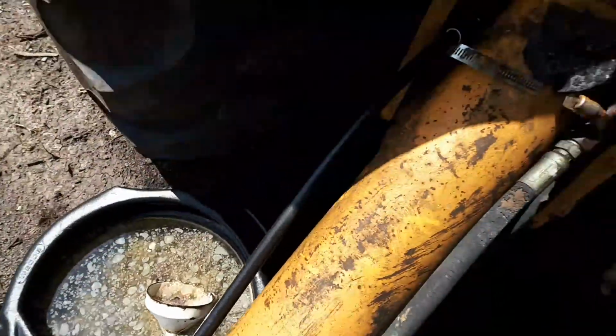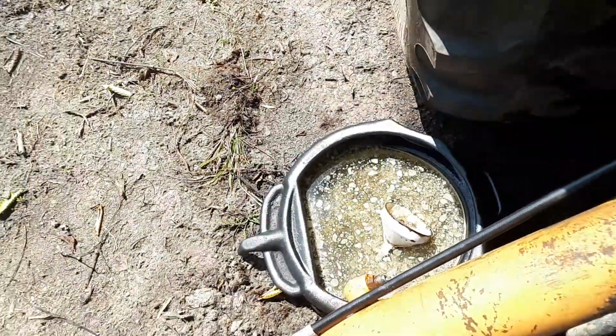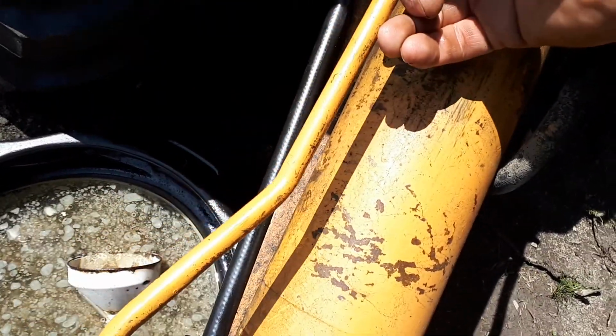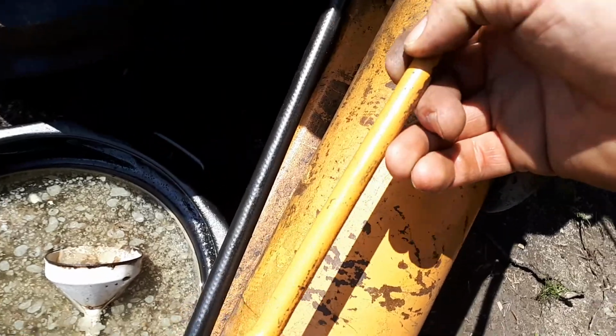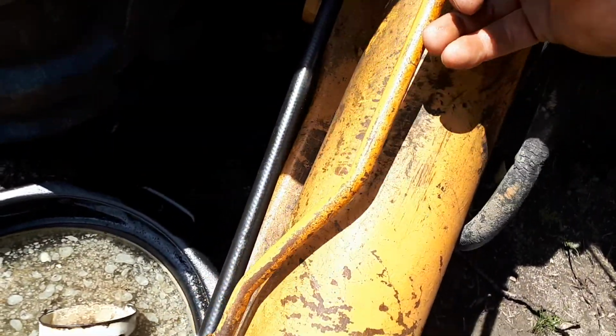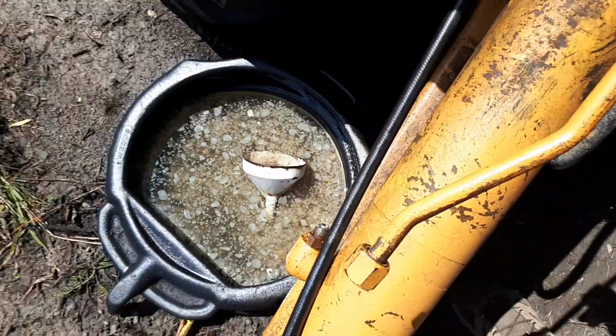And then I blew out the metal line. And I think that hose is okay. That was pretty clean. I blew that out the other day. So this goes like so. Yeah, it goes underneath that clamp. And let's get you mounted up here.